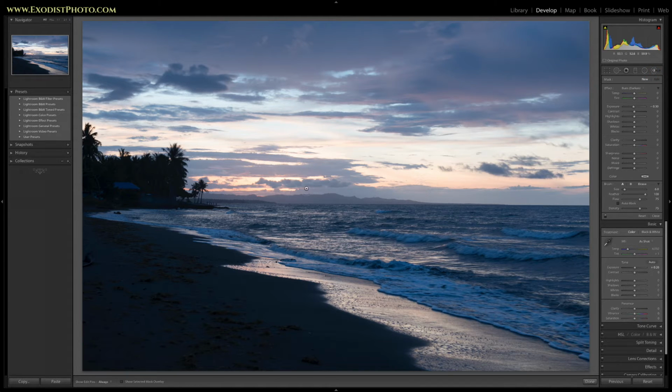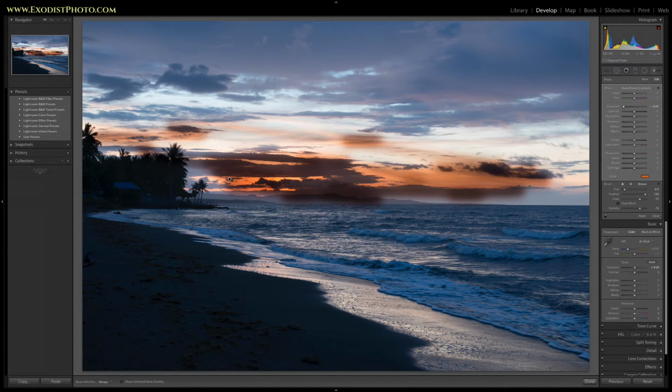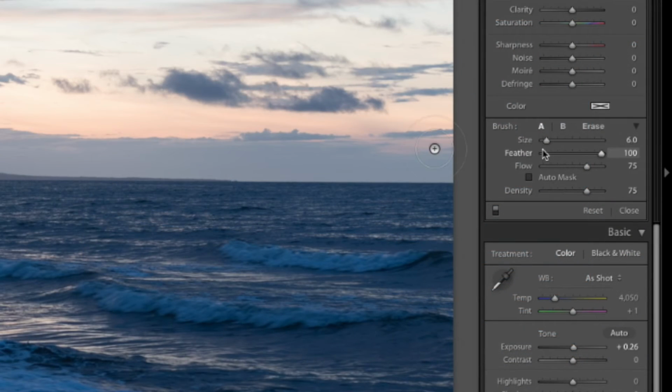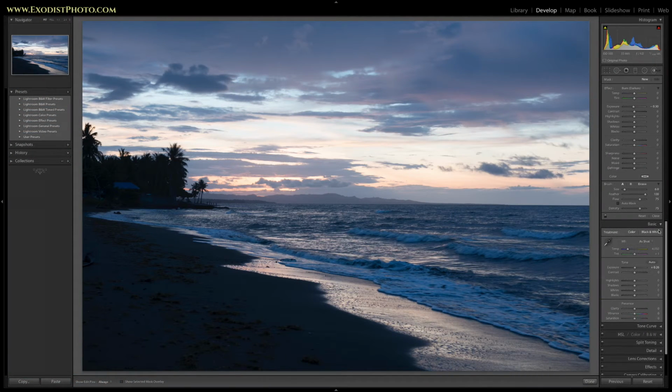The brush tool is also the same, except it allows you to paint on certain areas. Let's say I want to paint in the sky here and just add a little orange. And we can also adjust our exposure down right there. And you see it looks horrible right here, but you can find a lot of uses for this. Now they got those explained. Let's go down here and now you get your feather, the flow, density, auto mask, not auto mask. You can use erase. So you can use that brush tool for quite a few things.